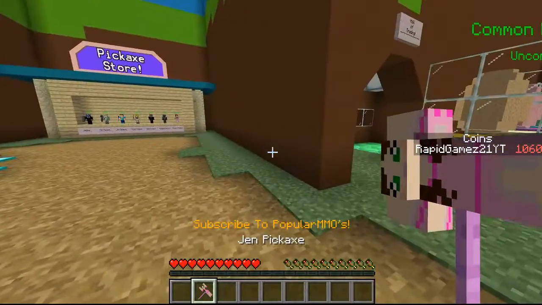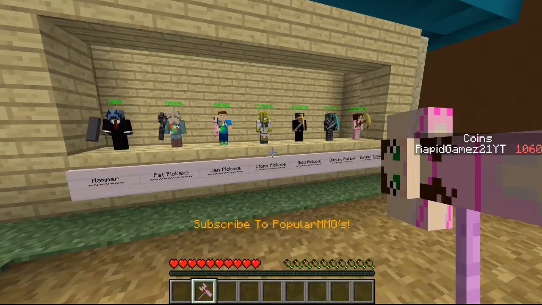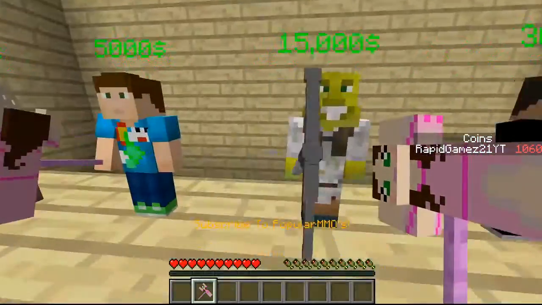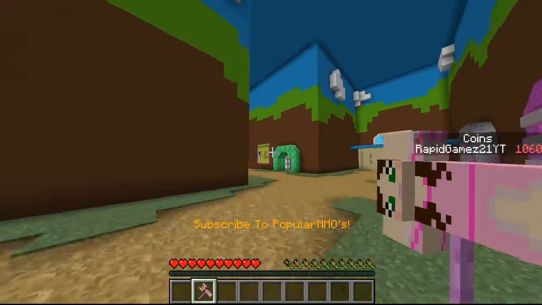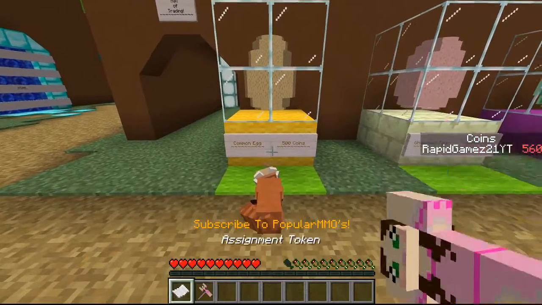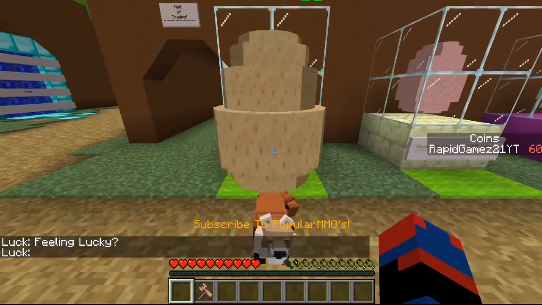The gem pickaxe. Wait, did it just glitch? Wait, is it gem? Oh, it got confused a little. These guys are holding it. I thought these were the pickaxes, and I thought I was buying a crane or pickaxe. Okay. So now let's buy two common eggs. What does this give me? Let's go, luck! Now all I need is TP home, or I don't even need that.